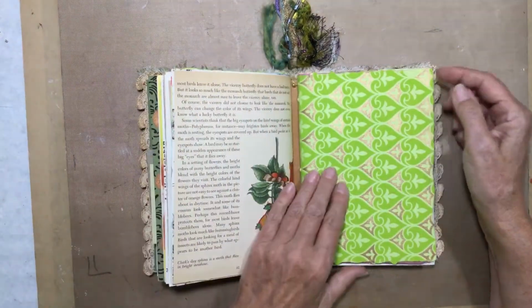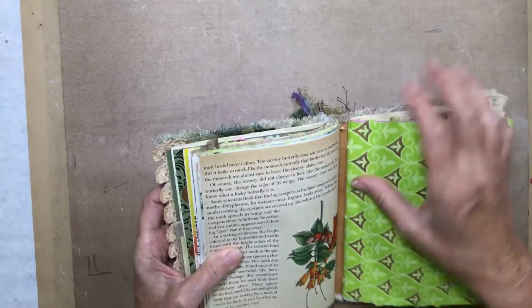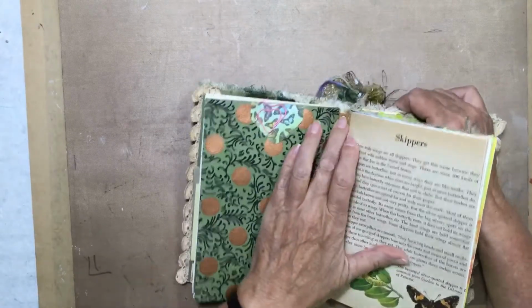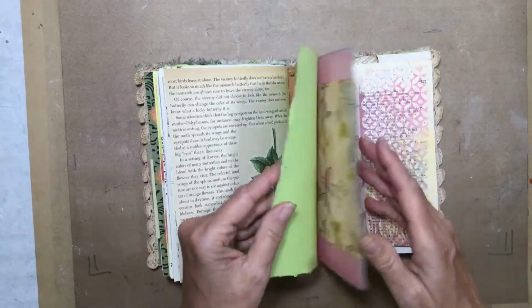Butterfly book, last signature. You can see where I attached the tassel here. I use these little bead caps. So it has a thread that goes from there to there, and that's where the beads are strung, and then the tassel's attached here. Okay.